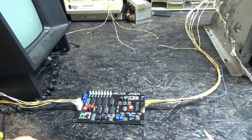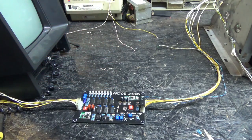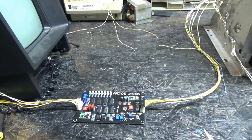Well, let's say any Atari, or it'll also colorize an Omega Race. But what this circuit board does is colorize, let's say, Asteroids. It'll colorize Omega Race. It'll colorize Red Baron. It'll colorize Battlezone, and so on, and allow you to connect a color Vector monitor to your black and white game. Why? I don't know. I just like it. I think it's cool.